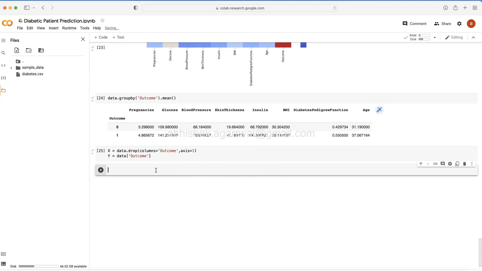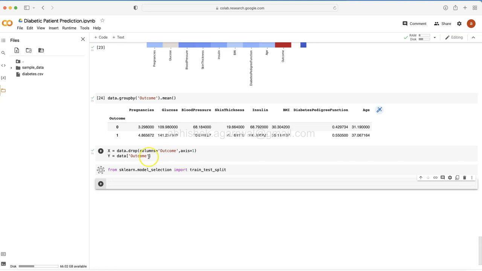Once you have done that, the second step is splitting x and y into train and test data. So here I will import the library from sklearn.model_selection. We will import train_test_split. Okay, let's execute this.